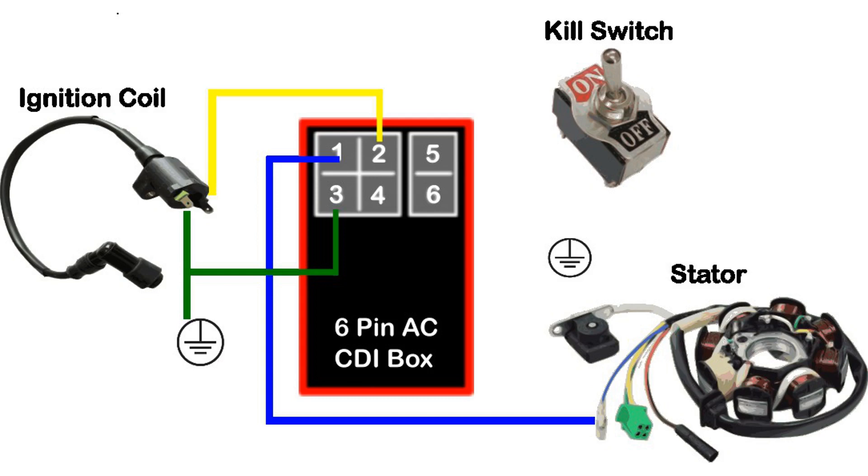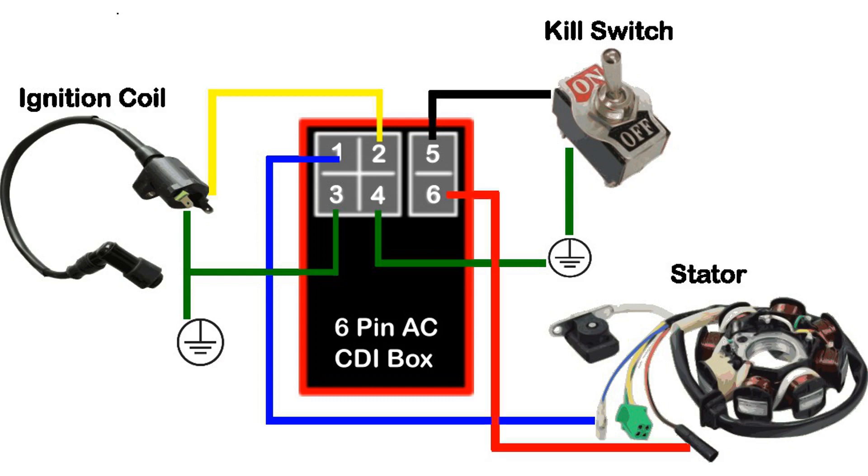The number four pin is the second or alternate ground wire. The location for this wire will depend on your vehicle's setup — it may go to the frame, the stator, or may not be used at all. Both of these ground wires are generally green colored. The number five pin is the kill switch wire. This wire is generally black or black-white in color, and a green ground wire will also connect to the kill switch from the wiring harness. The number six pin is for the AC ignition power wire. This wire provides the power for the CDI box to function, and since this is an AC CDI box, this power is coming from the stator. This wire is generally red or red-black in color and will connect to the stator.